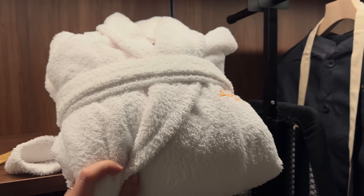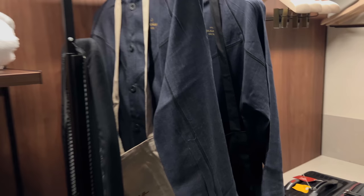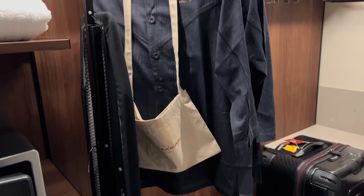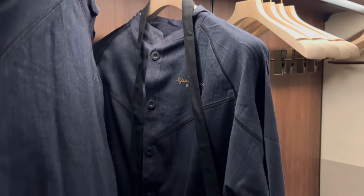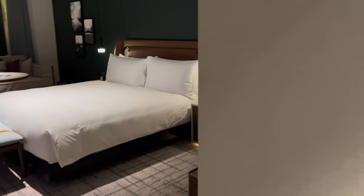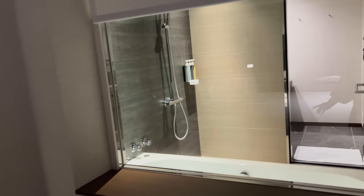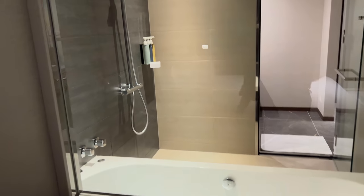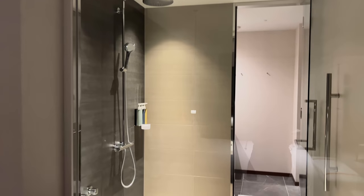For your information, you can take the socks and bags home. However, the slippers and clothes you cannot take home, but you can buy them as well. I kinda liked the slippers and clothes so I was going to buy them, but they were a little bit pricey so I did not. I was a little bit surprised — you can see the bathtub from the bedroom if you open the blinds, and you can of course close them, but it's pretty unique and interesting.